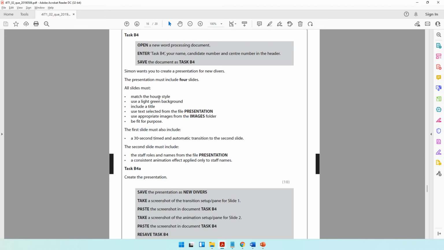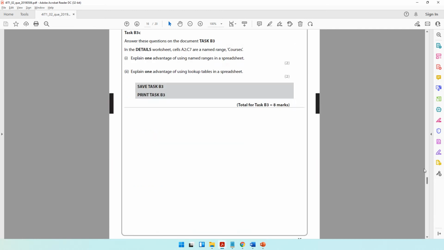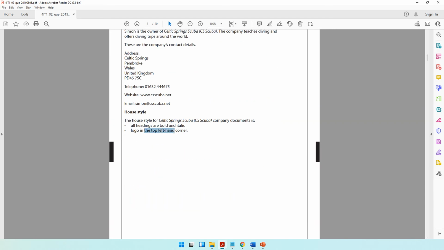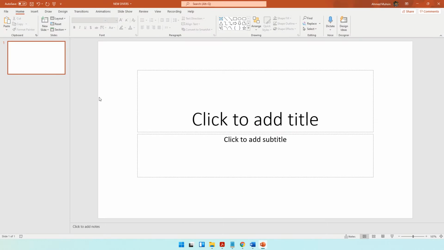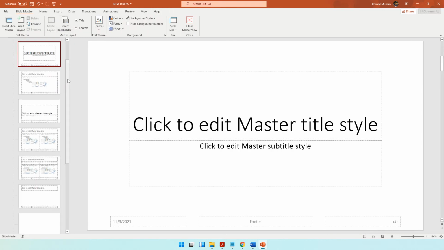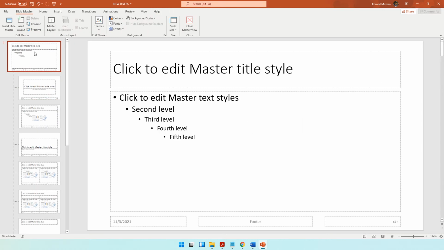So now when it comes to matching the house style, in the house style, if you remember, it said that the logo should always be in the top left hand corner, right? So every slide should have the logo in the top left hand corner, somewhere over here. So if you want something to be applied on all your slides, the best place to do it is in the master slide. You come to view, you come to slide master, and scroll right to the top and come to the master slide. Okay, this is where you can control all your slides. So whatever you do on this slide, which we call the master slide, will apply to all your slides.